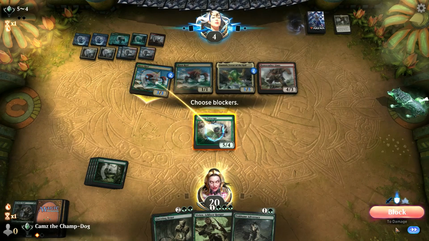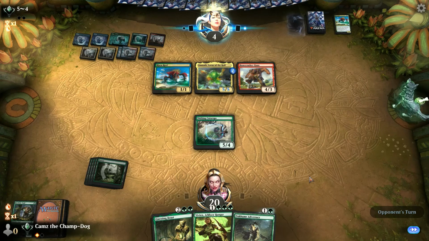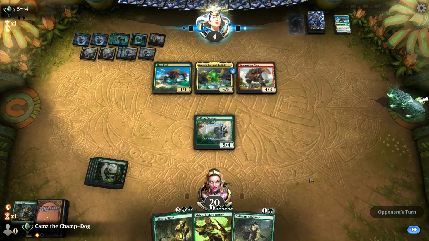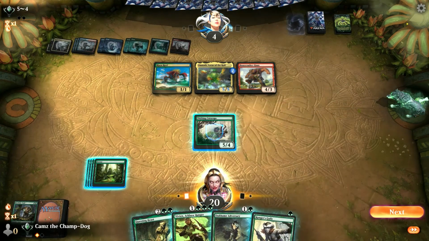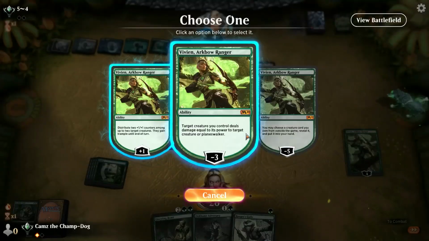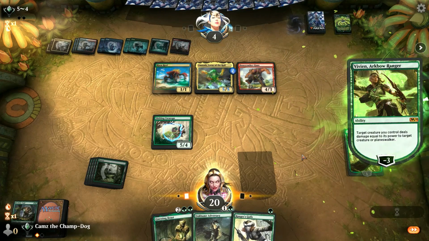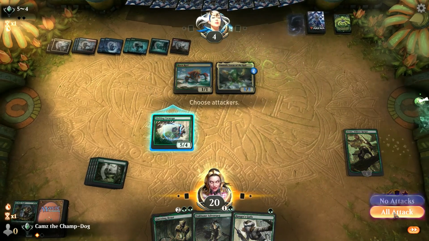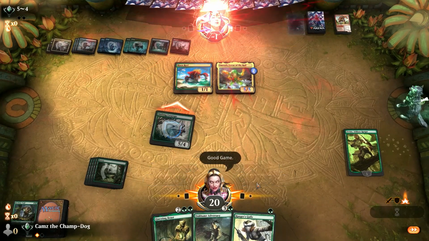They do know this has protection from blue, right? From the smallest ant to the largest hydra, nature is beautiful. You picked the wrong fight. Good game.